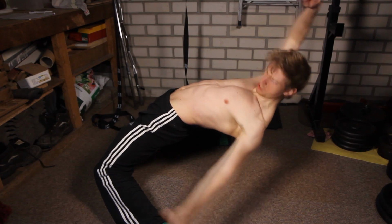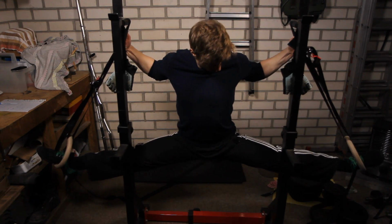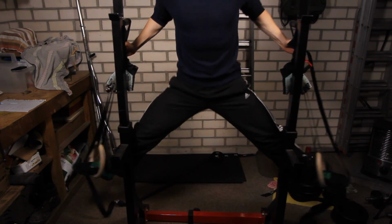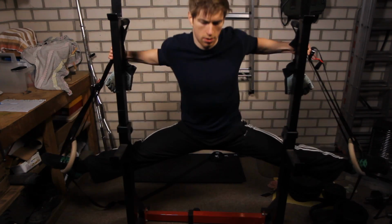I often give the anecdote of the martial arts teacher or the gymnastic coach that pushes down a kid into a side split or a front split, whatever, and then the kid is in pain. However, as soon as he grows older, he is able to do the splits. Now, it does work at that age, however, when you are that young, you're first of all more flexible, but also your joints are not fully grown yet, and by pushing down into a split or a front split while having pain, the joints will get damaged and you will definitely get some problems later on in life, even though you may not notice it right now.